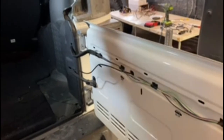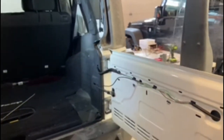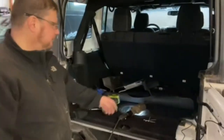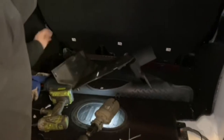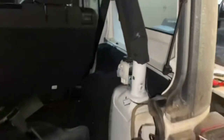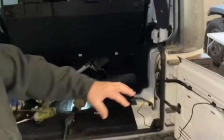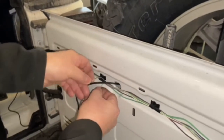We gotta take off the inside of the Jeep and run the cable up to the front. I think we're gonna hook everything up first before we run all the wires underneath to make sure everything works. We pulled the rear cover off — you gotta pull the plastic off around the seat belt, pull the seat belt thing out, and then there's one 10mm bolt you gotta unscrew and that all comes off. I'm gonna zip-tie the wires where they come through the tailgate.